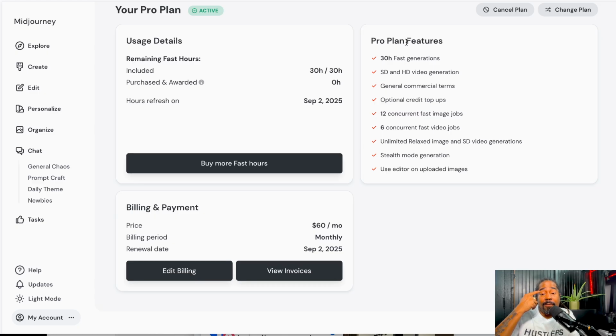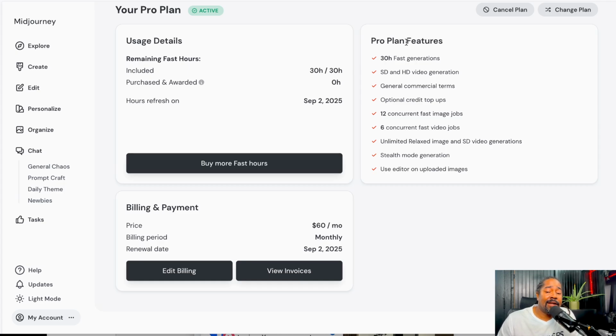I have the pro plan, which is 30 hours of fast generation, standard and high definition video generation, general commercial terms, optional credit top-ups, and 12 concurrent fast image jobs, so I can run 12 jobs at one time when it comes to the images.